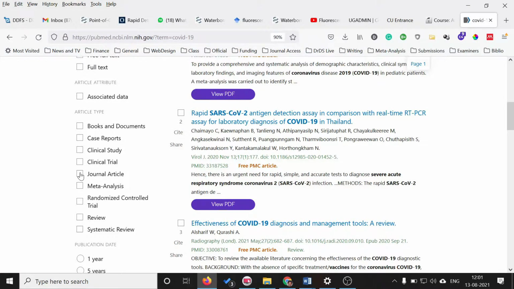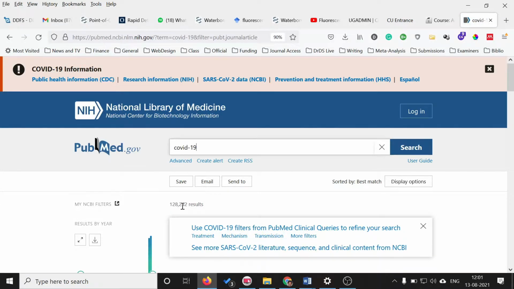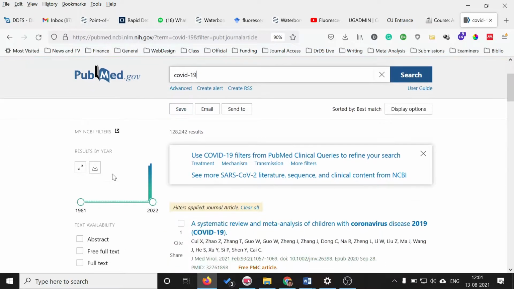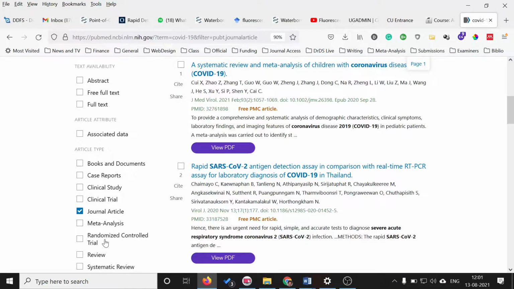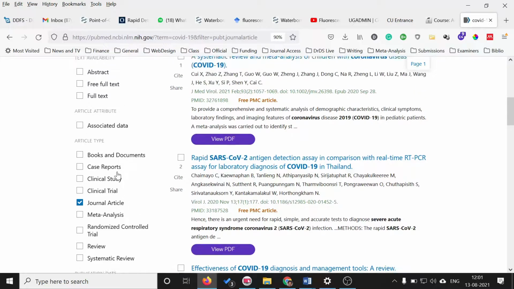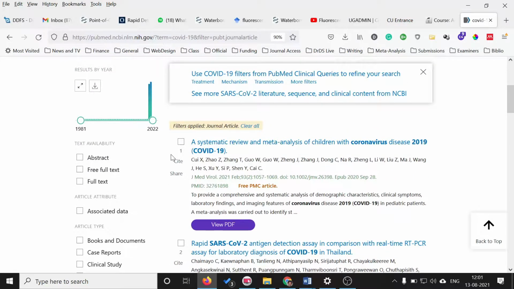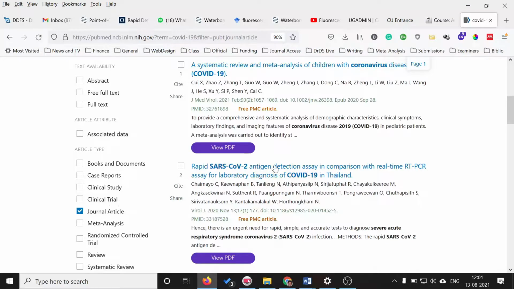So if you click on this journal article, all the articles, for example, out of the 1,66,000, now almost say 40,000 is now excluded, because they were basically clinical reports or case studies or clinical trials or different forms of reviews, which is not of interest to you when you are writing a review. So you will mostly depend on original research articles that can be filtered. So such filters can be applied according to your requirement.